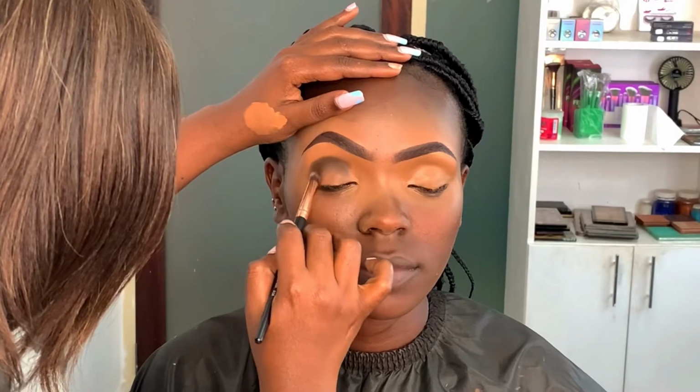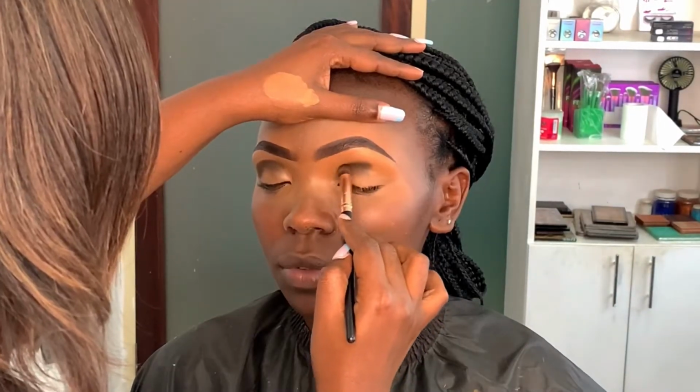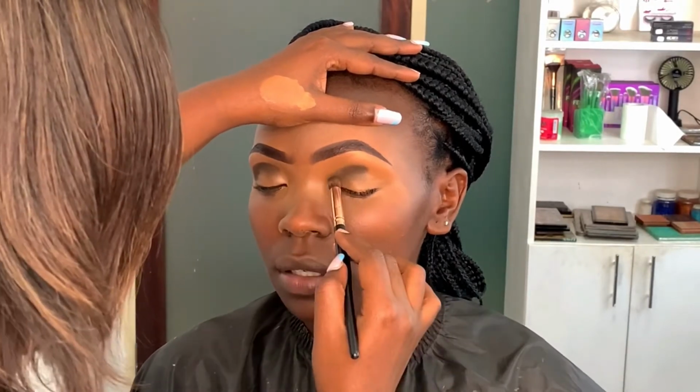It's very, very good for day makeup, for bridal makeup, for beginners makeup. I've used this palette a lot and it's like my go-to palette.